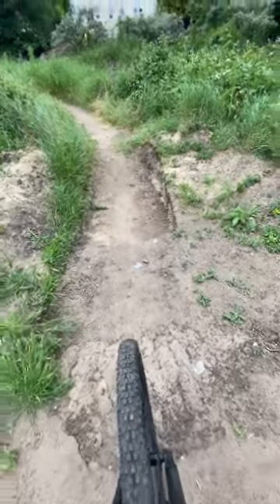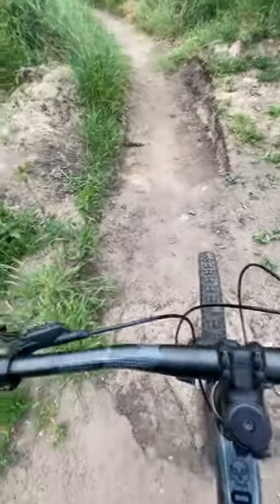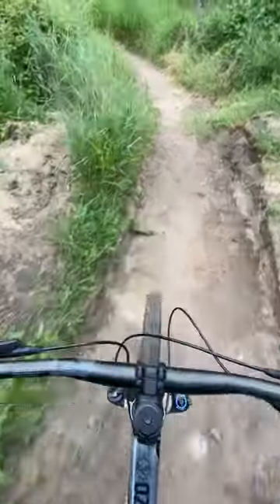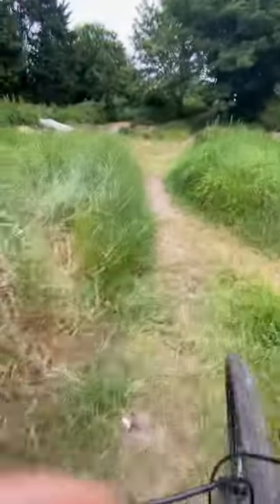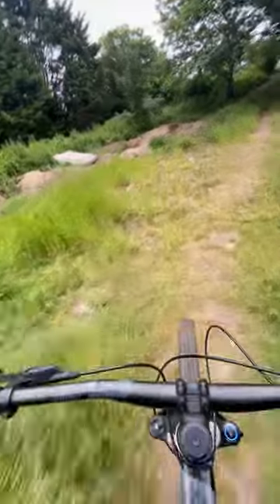This is the last bit of this section. Again, in that corner it's going loose — we need to get some more good-grade soil. Cool flying around here. Then you can go back up to the top. We're going to go halfway up to the top and take you around the other track.